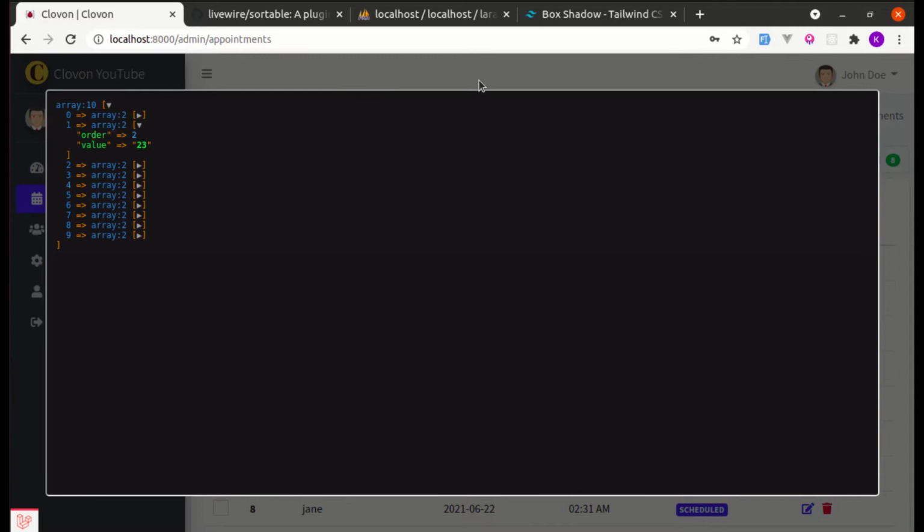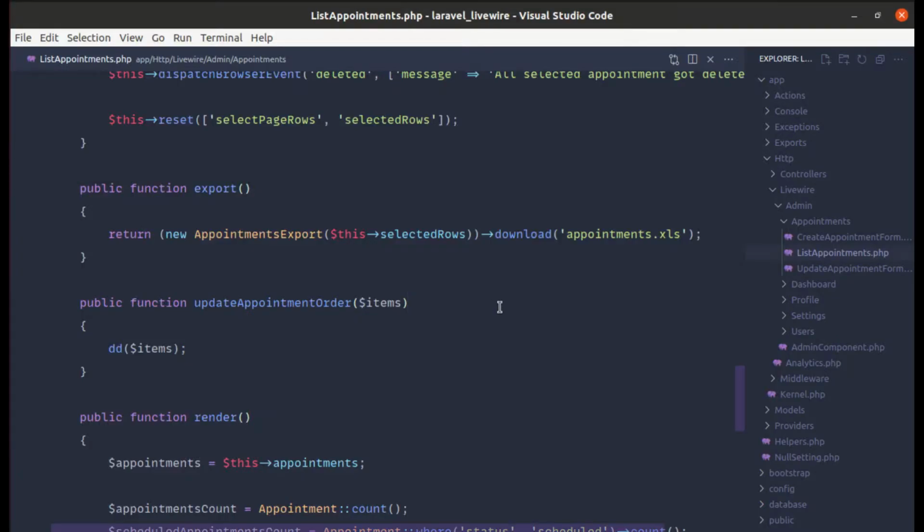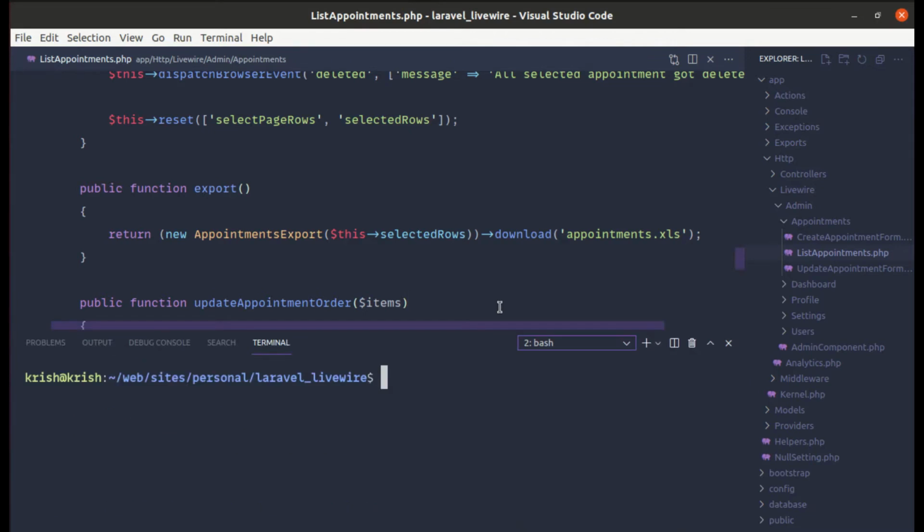So to display the items based on these order positions we need to add another column to our database. So let's add that column first. Let me open up the terminal and let's do php artisan make:migration add_order_position_to_appointments_table.